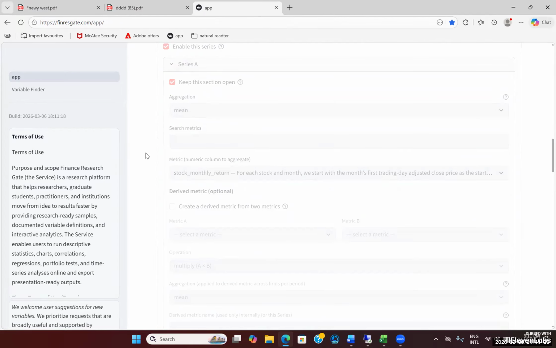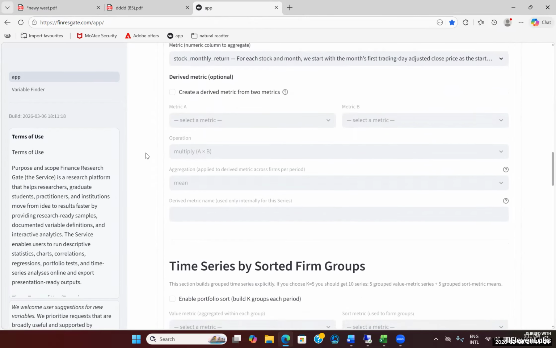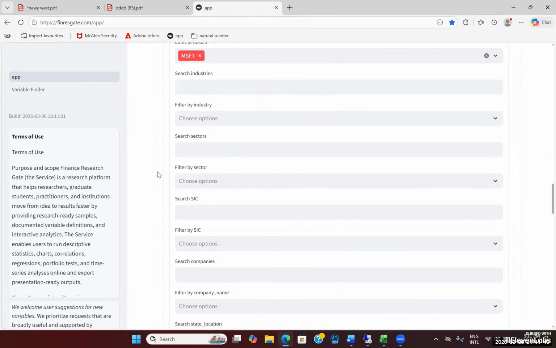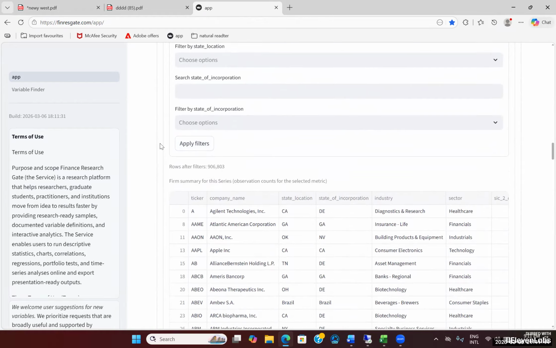So, for our example today, we will be performing a regression analysis on the monthly returns of a specific company. Let's choose Microsoft for this demonstration. I'll just take a moment to search for that now. We will first press the Enter key, and then click the mouse outside of the input box. This action restricts the displayed stock tickers exclusively to the company we just searched for. After you have identified the firm you are looking for, you then need to click on the Apply button.